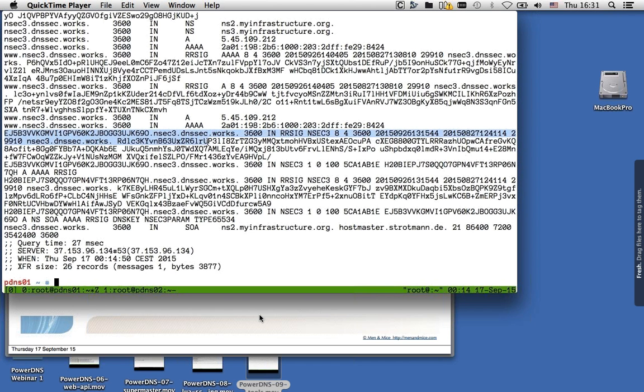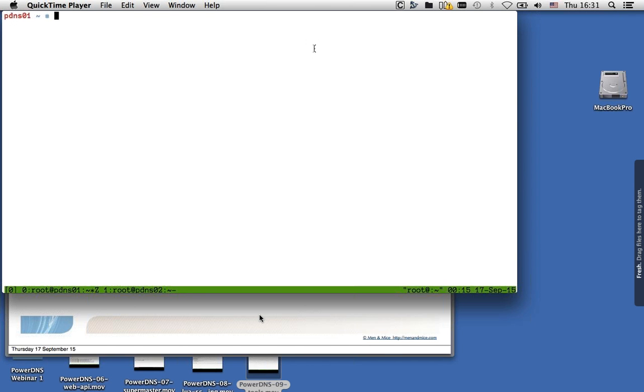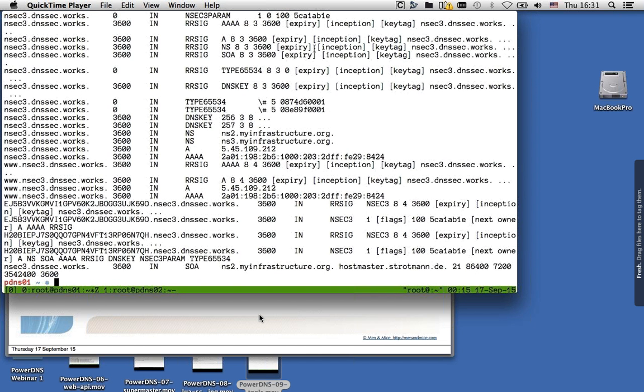And looking through the data that you get back from a zone transfer with an NSEC3 zone, it's very hard to see the real problems here because there's so much cryptographic data which is nonsense for humans, but it's only useful for computers and machines.